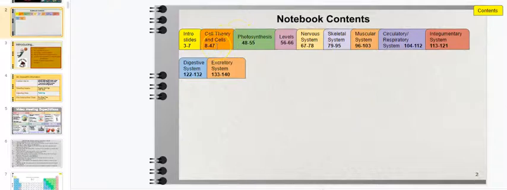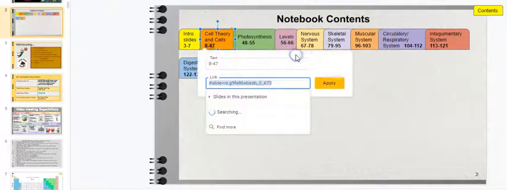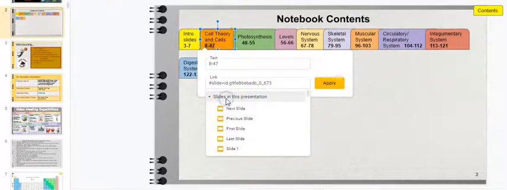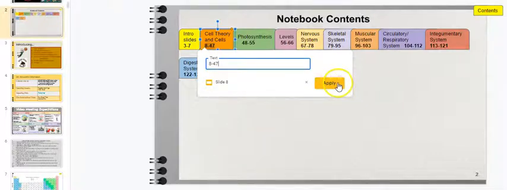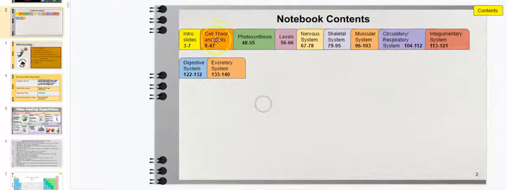Go to the second one. Mine is cell theory and cells, and that's a big section, right? So 8 through 47, I click on that one and edit it. That's the page numbers I want. Yours might be a little different. You just edit it. But I'm starting on page 8. That started with what makes something living, characteristics of living things, and then cell theory, and so on, all the way down to where we're studying the organelles. So it's quite a bit. Right, so I'm applying that link, and now that one's an active link. And if I click on it, it goes to slide 8.